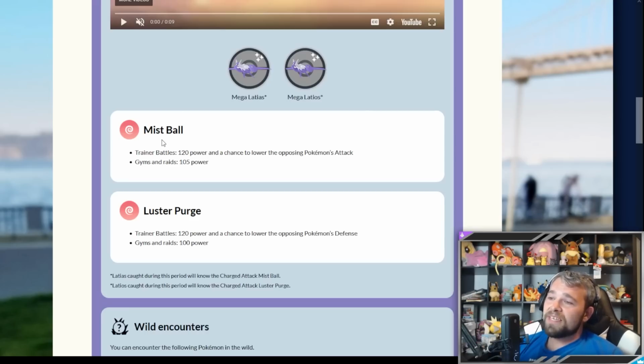And they're also going to be getting their exclusive signature moves. Mist Ball is specifically for Latias, and Luster Purge is for Latios. Both of these moves are not that amazing, unfortunately. It's sad to say, they just really aren't that great. They both get access to Psychic, and Psychic is a better move than both of these.